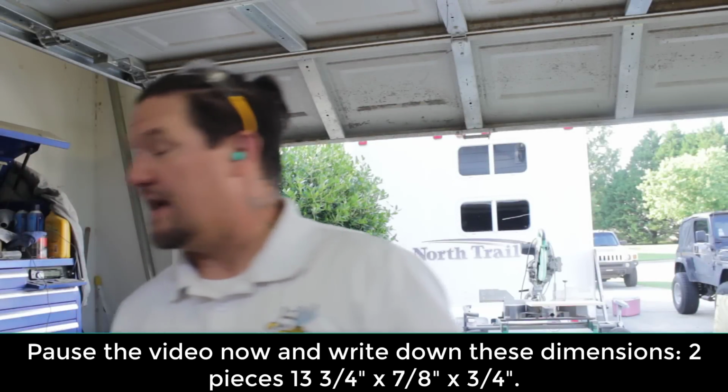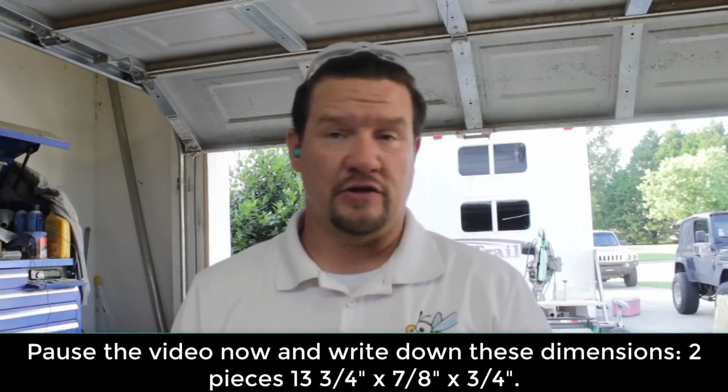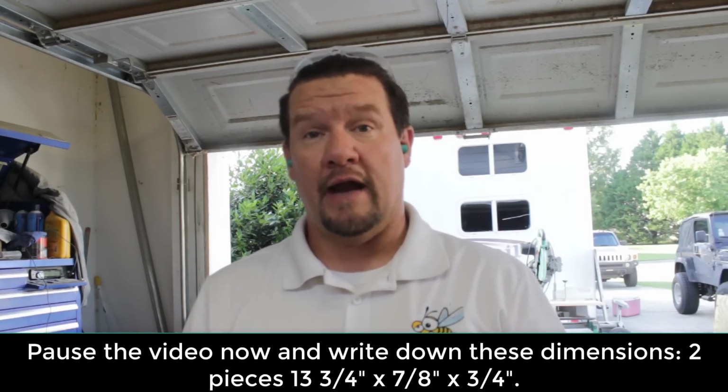Alright, so the last thing we're going to need is a piece of lumber that's 7/8 of an inch by 3/4 of an inch by 13 3/4 of an inch. So we'll get that set up, we'll cut it now.